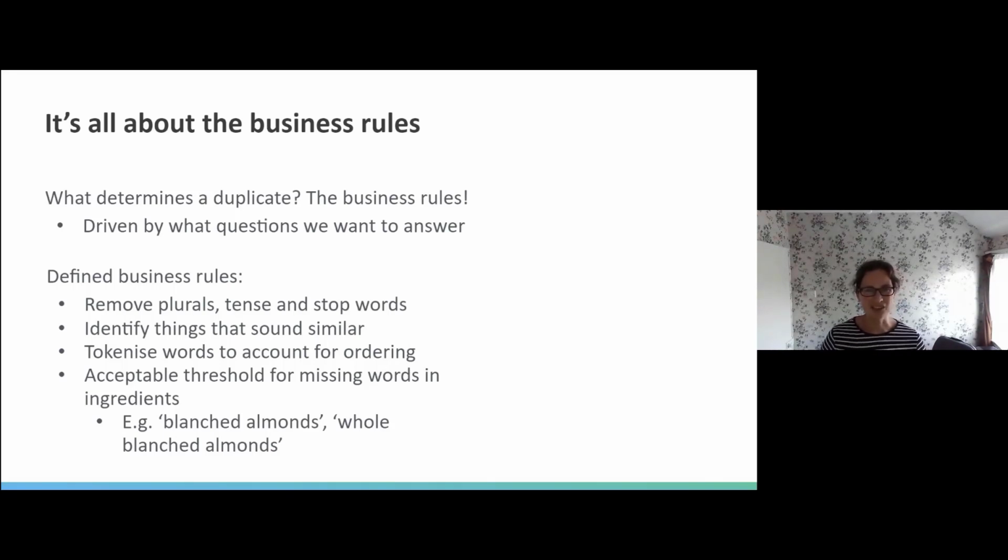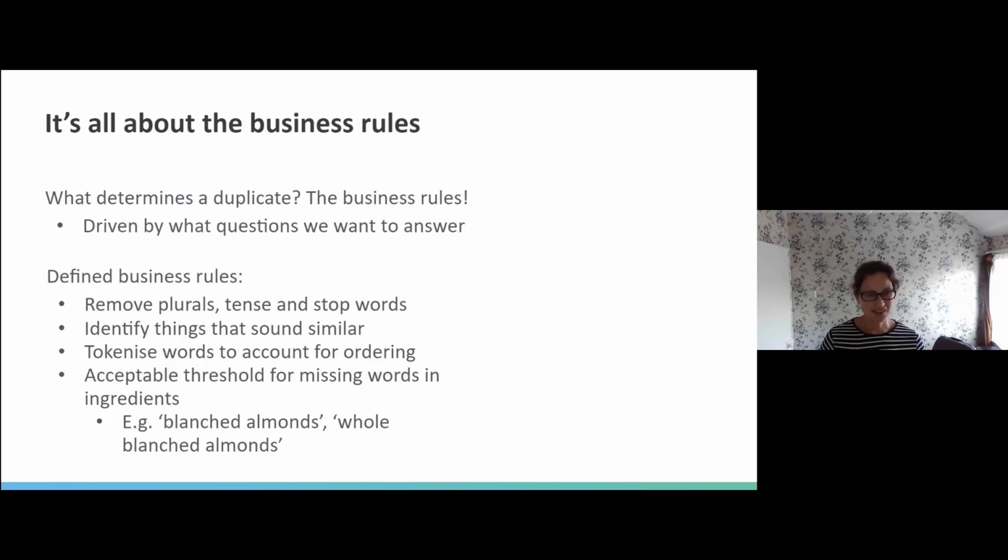And I want to get rid of any stop words. So for example, somebody might say ginger, comma garlic, maybe they say ginger and garlic. So I want to get rid of all the words like and, or, the, and so forth. And the reason I want to get rid of those is when I'm doing this as part of the data cleaning, because I don't see those as useful words in this context. Again, it will depend on the kinds of questions you're looking to answer in your context. I also want to try and identify things that sound similar.